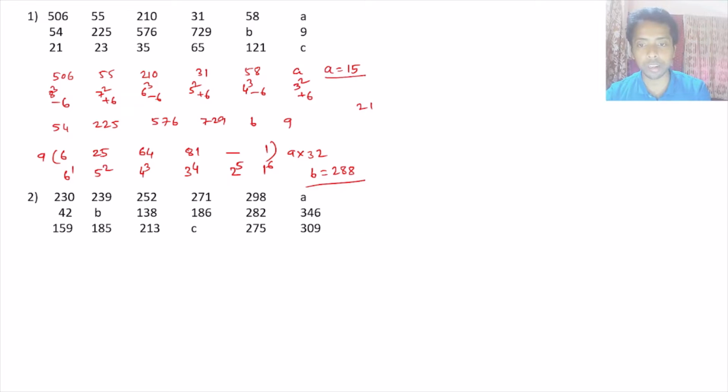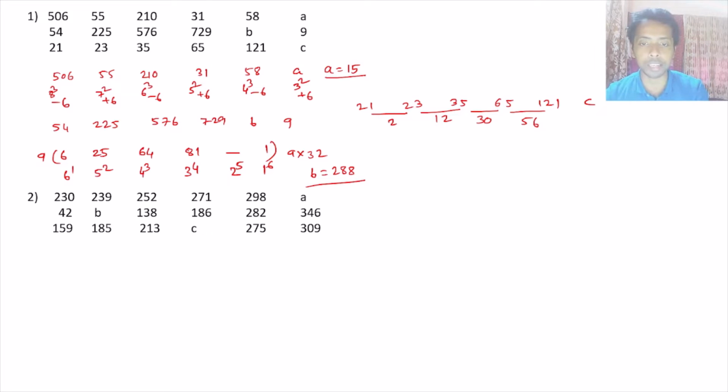Find out the next one, that is 21, 23, 35, 65, 121 and C. Take the difference here, because the numbers are not increasing rapidly, so we will deal with the consecutive difference only. So this is 2, 12, 30, and if we take 60, that is 125. 125 is 4 more than 121. So we have to subtract 4 from the earlier value we had taken, that is 60. So 60 minus 4, that is 56.